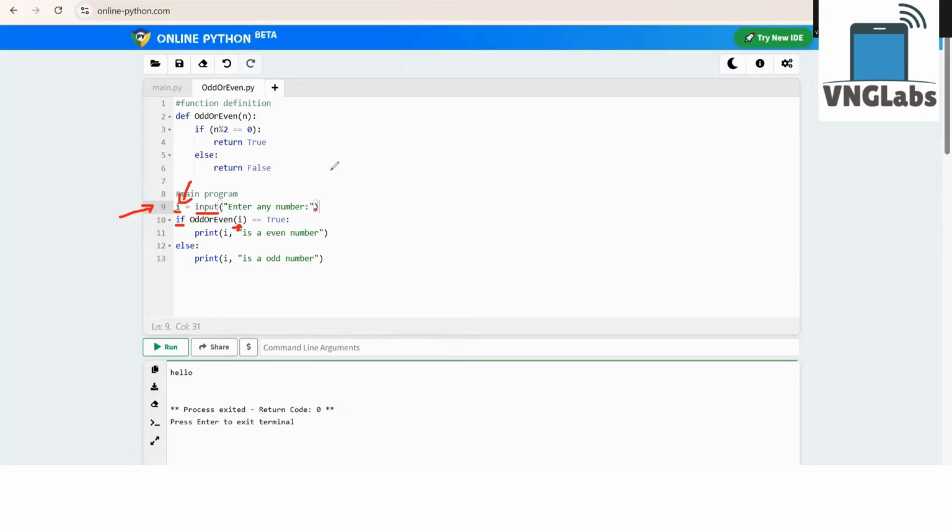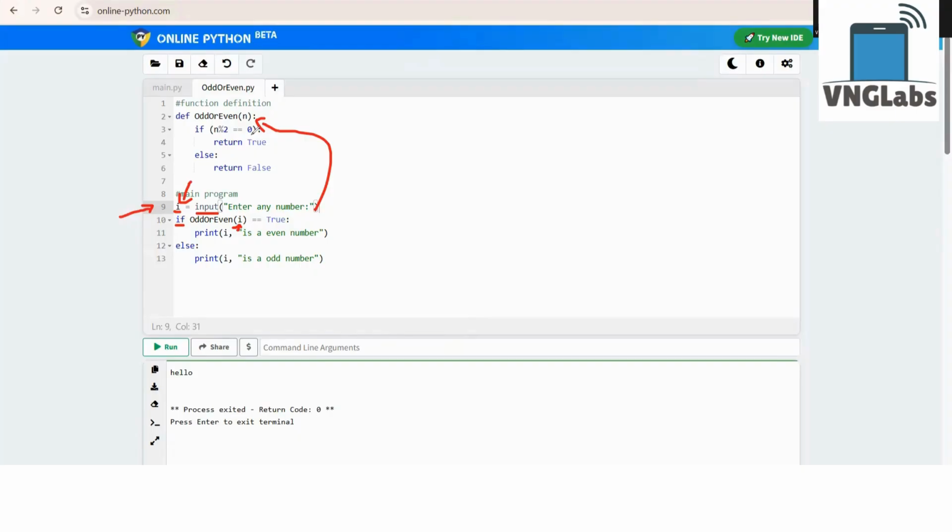Now the program comes here and n will be holding the number input from the user, and it will check whether the number, when divided by 2, gives a remainder 0. Let's say the number entered by the user is 4.